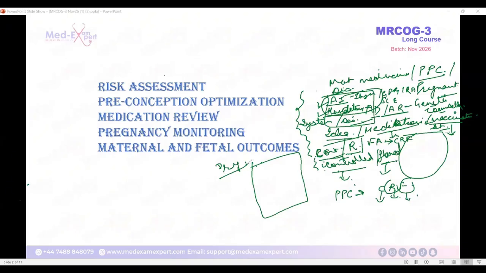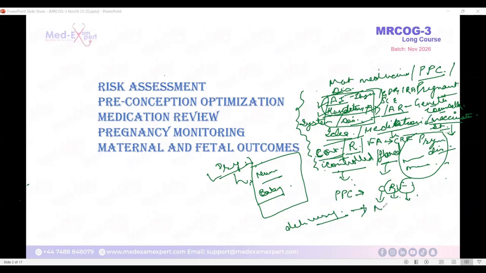Now coming on to the pregnancy part. So in pregnancy, you need to tell the patient how the disease will affect the pregnancy, to the mother and to the baby, and how pregnancy can affect the disease. Will that progress? Will that resolve? Will that be the same? Or pregnancy doesn't have any effect? What about the delivery? How the patient can be delivered, whether she has to go for normal delivery or she has to go for cesarean, and when she has to deliver.